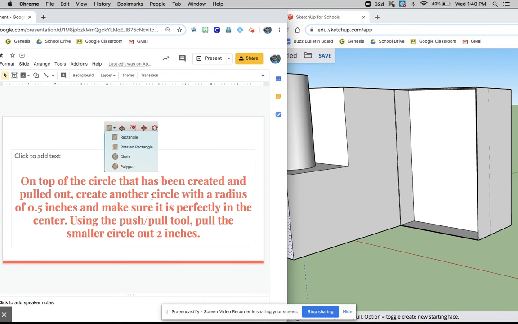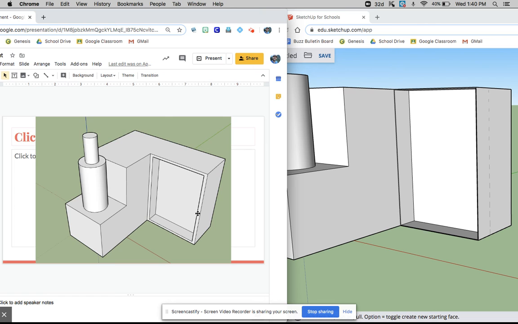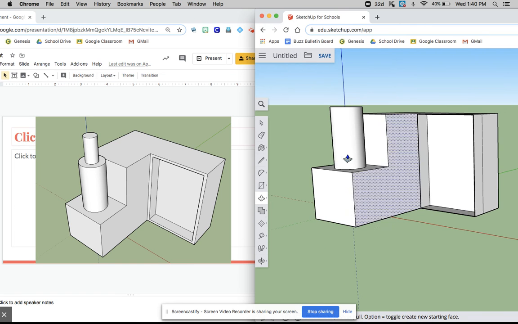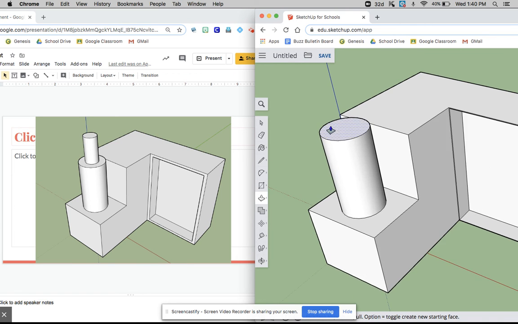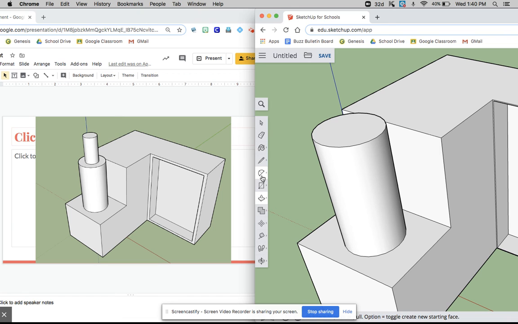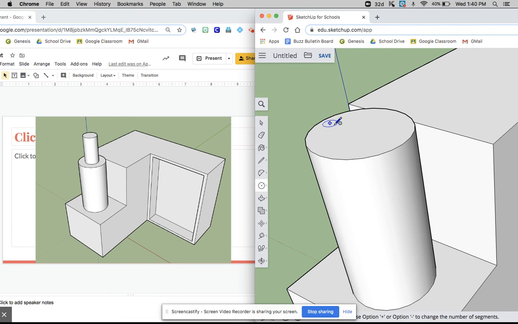On the top of the circle that has been created and pulled out, create another circle with a radius of 0.5. Make sure it's perfectly in the center. And then pull that smaller circle up 2 inches. So now we take this circle tool, find the center.